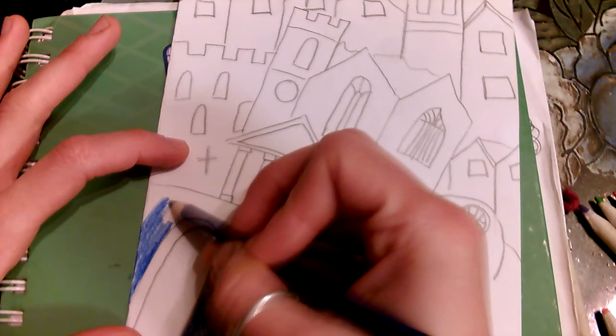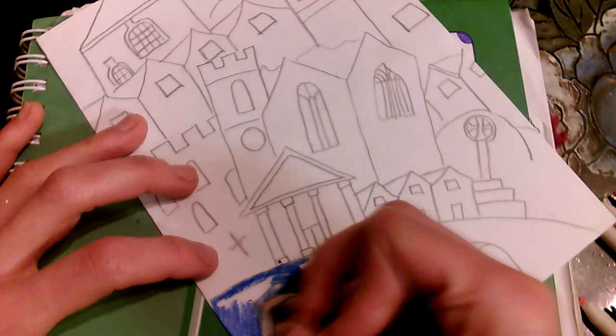I'm going to make sure that each section is in a different bright colour. Look at how brightly coloured all the buildings are. That is what you're going to be doing.